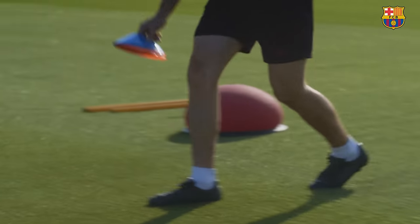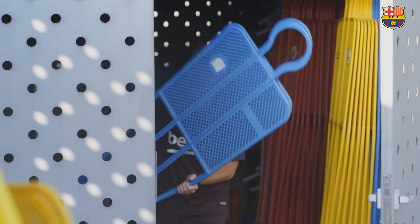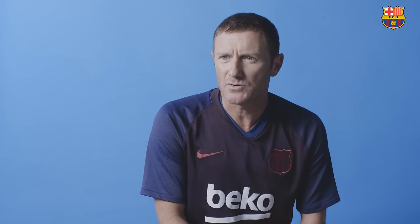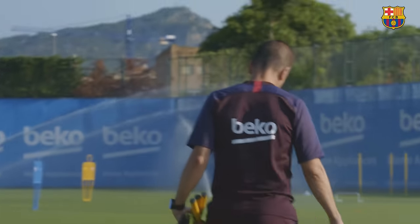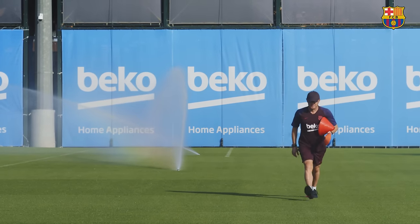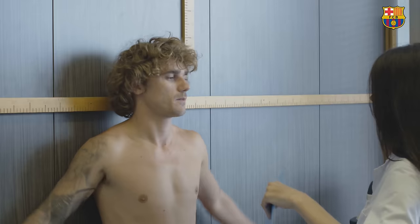The preparation for the new season begins in La Ciutat Esportiva, Barça's famous training ground. After their holidays, the players must begin reconditioning their bodies and rebuilding their fitness. Our priority is that the player arrive at the first match in the best possible conditions to be able to compete. In the pre-season they come predisposed, and the energy factor is essential — they have to be very controlled, very coordinated with the medical services. Coordination between the medical team, coaching staff and nutrition team is essential from day one.